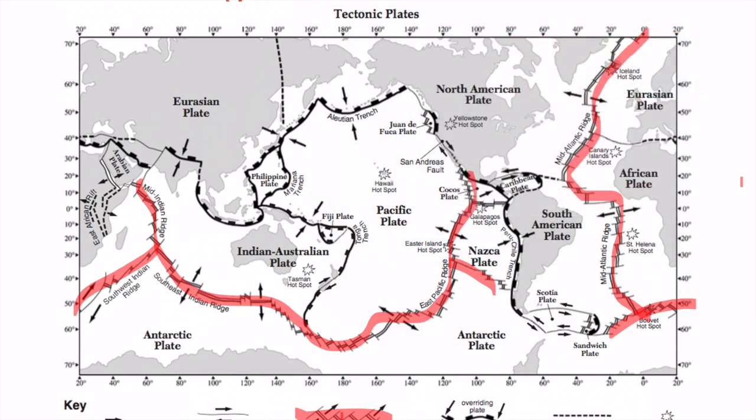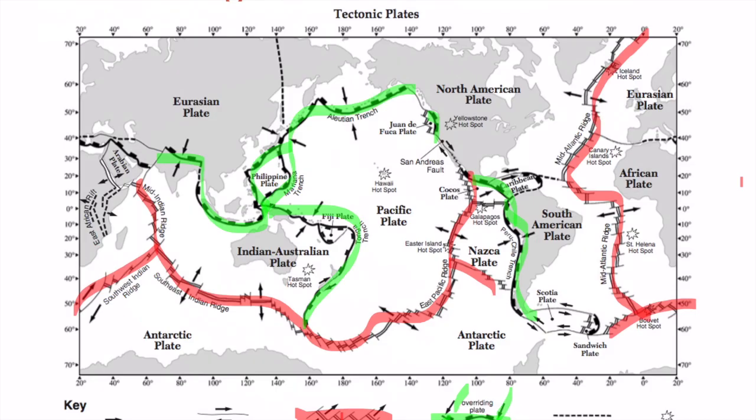We also see our convergent plate boundaries here, which I'm going to highlight in green, and these have our arrows coming towards each other. So here we have many, many convergent boundaries all around the world. And what we often find with convergent boundaries is we get mountains and we get volcanoes. Okay, and we're going to be looking at that in just a few minutes.